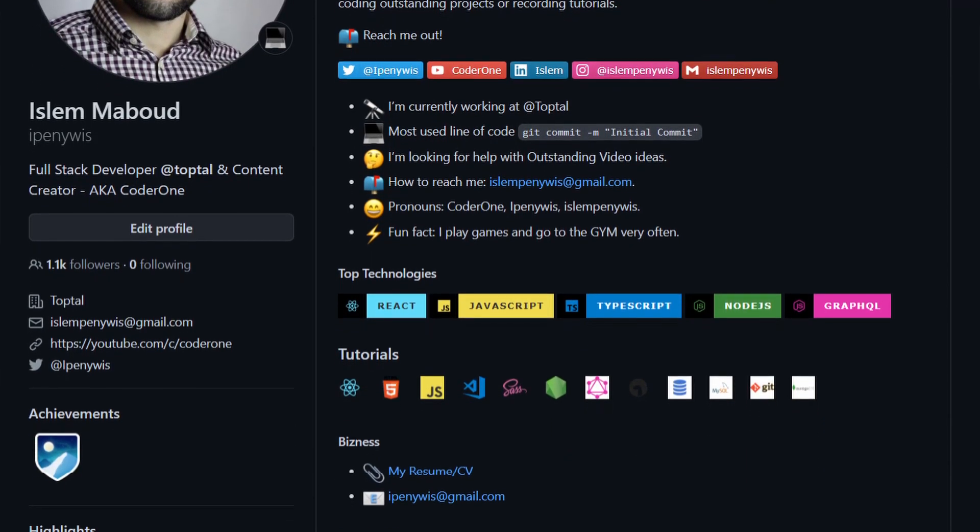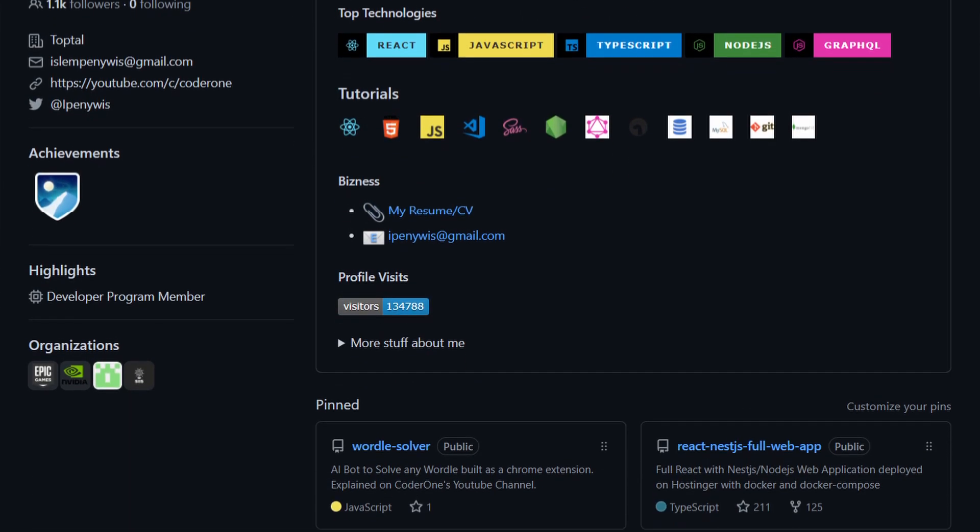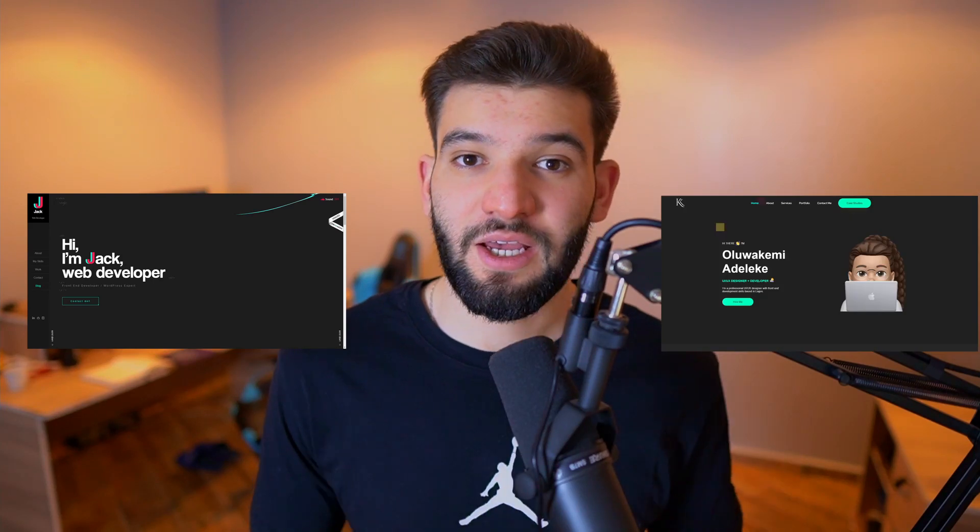Another very silly amateur mistake is having no portfolio. A portfolio is a very big deal in a developer's career. You absolutely need a portfolio to showcase your skills, the projects you've worked on, maybe open source collaborations, and to let the recruiter know more about you personally. About 90% of recruiters will discard your job application if they don't find a portfolio link — whether that's your GitHub portfolio or a simple portfolio hosted on Netlify or another free service, even one built from a GitHub template that you've customized to include your expertise.